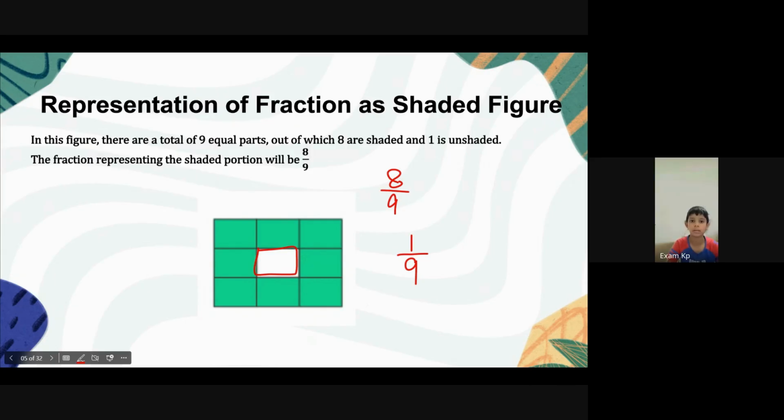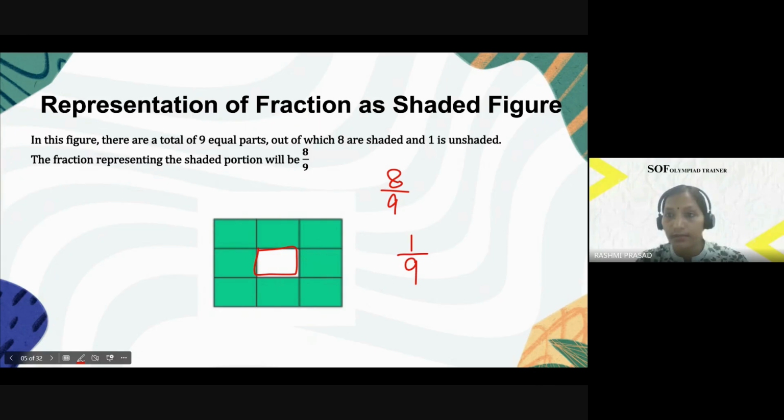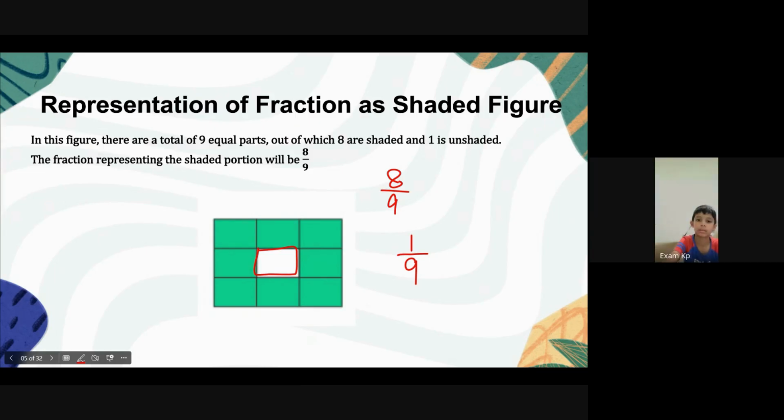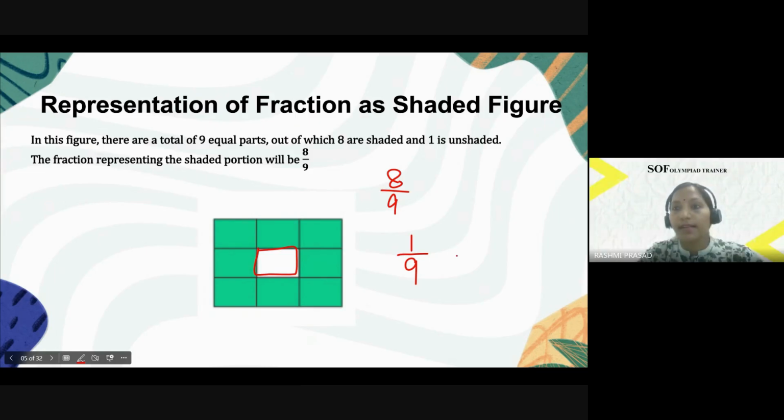Saransh, is it clear now? Yes. Always in the denominator, it should be the total, right? Total parts you divided. Okay. All of you good with this? Any doubt? Give me thumbs up if you guys don't have any doubt.